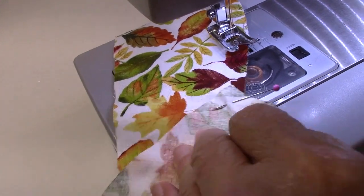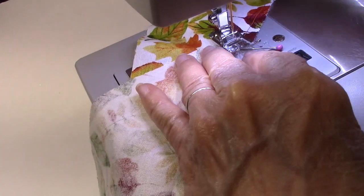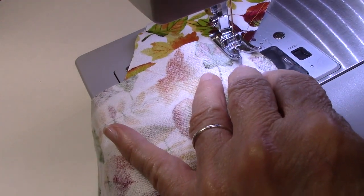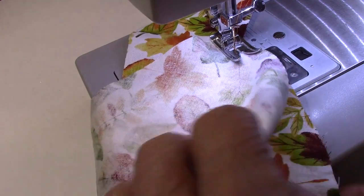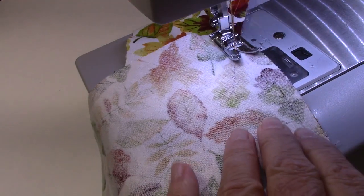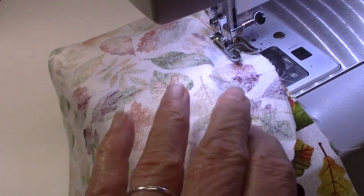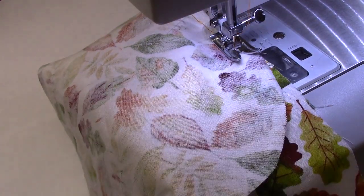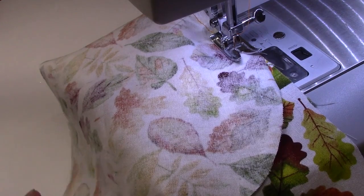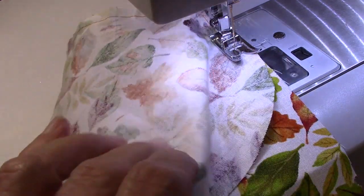I've matched the dots on the bottom of the crown and the dot in the dip. Because we're dealing with bias, there's some stretchy stuff going on. I'm going to do a backstitch, a few stitches forward and back. I want to pull this bottom part a little bit and just let this one ease in. Make sure as I come around the bend that my notches match up — you can definitely pin this.